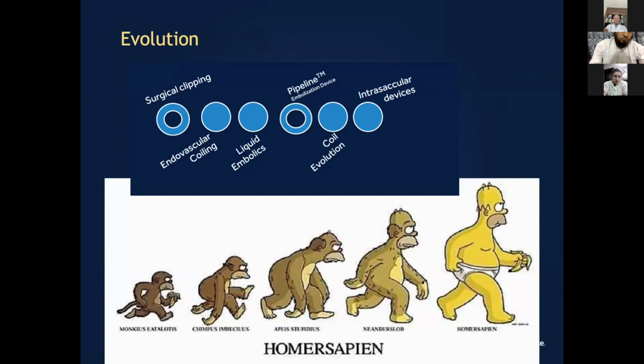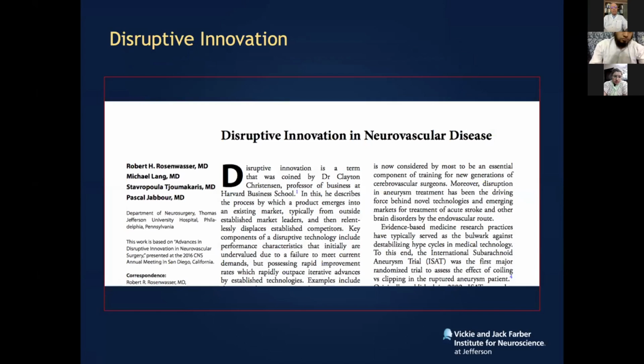Like in aneurysm treatment, a lot of new techniques are coming out, and it's up to us to really do the patient selection. It's up to us to decide to match each aneurysm with the specific tool. And as I said, it's not one size fits all. It's very important to be able to do a tailored procedure and be able to use all the tools against the disease. There's disruptive innovation in medicine and disruptive innovation in neurovascular disease.